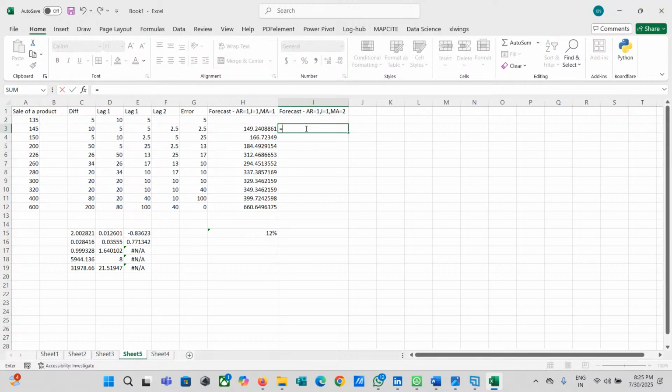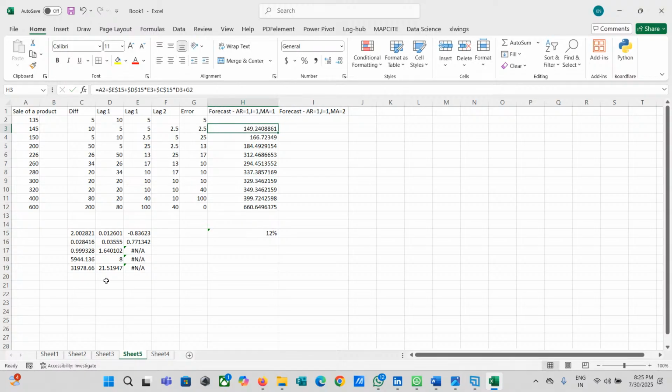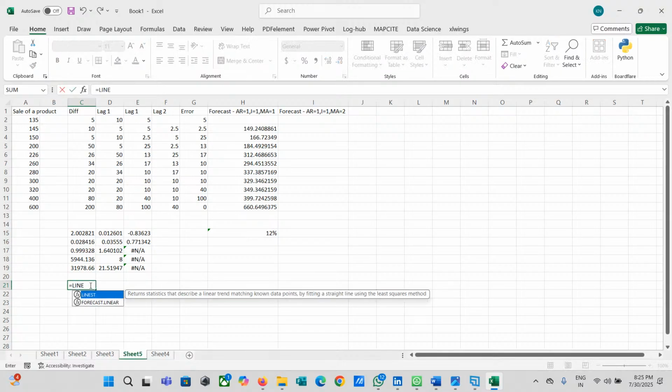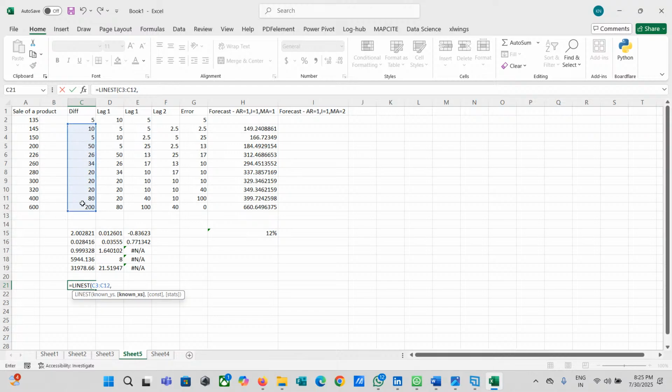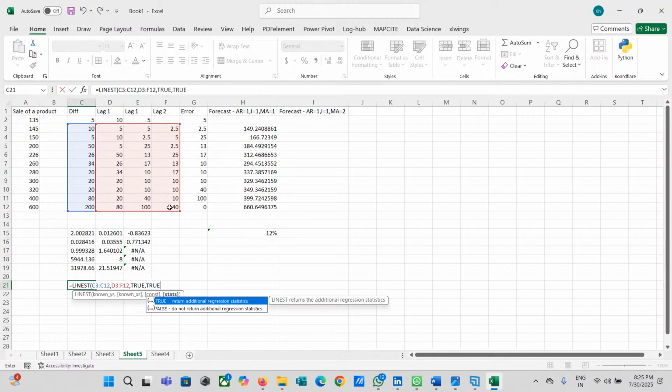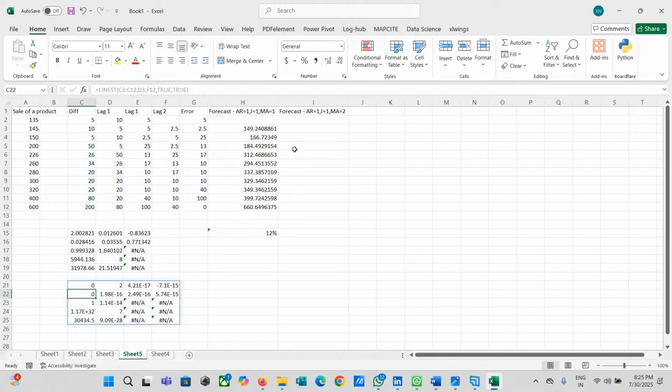So what I'm going to do is change my model. So I'm going to take LINEST again. Known y is my differencing, lag 1, lag 1, lag 2. This time I'm taking all of them. Right? So I'm going to build a model now.